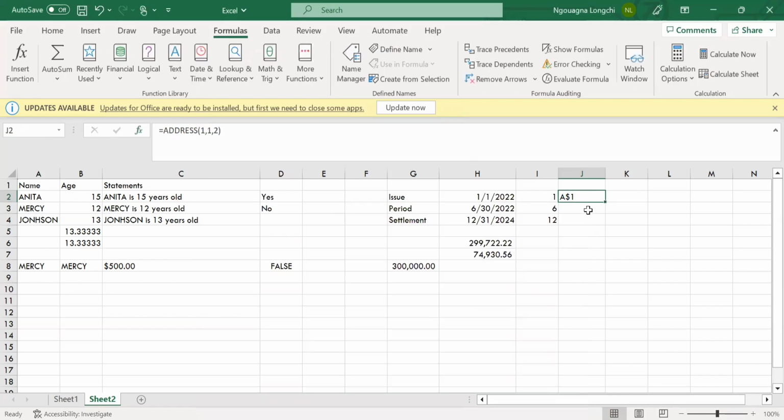Yes, absolute row or column means that when you apply the formula, it will not change. Anyway, we'll see that as time goes on. We don't have much time now. But you see the dollar sign here? It means that the thing is absolute, it's stagnant. When I'm autofilling and moving down, Excel moves down using the other cell references. Once I've put the dollar sign, the cell reference will remain. Even if you move down, it will not change.